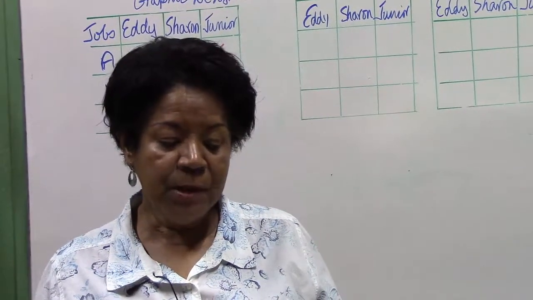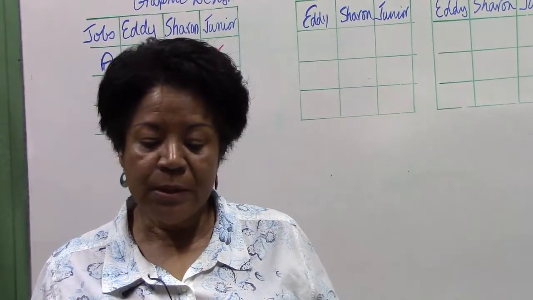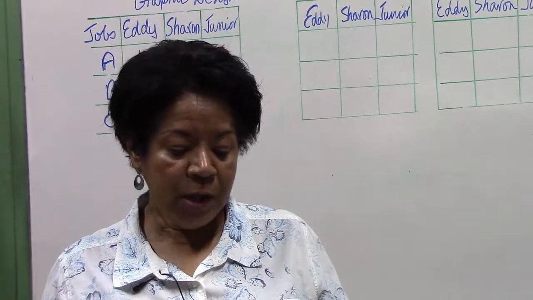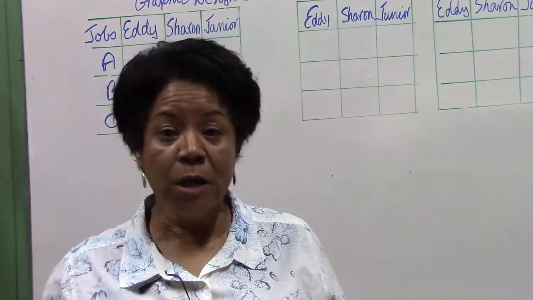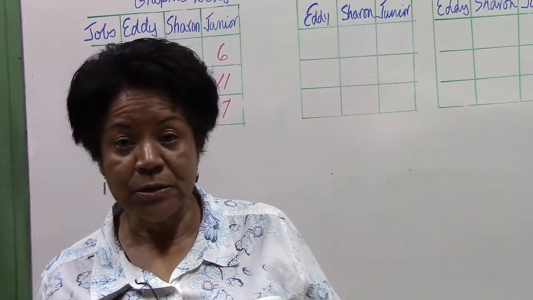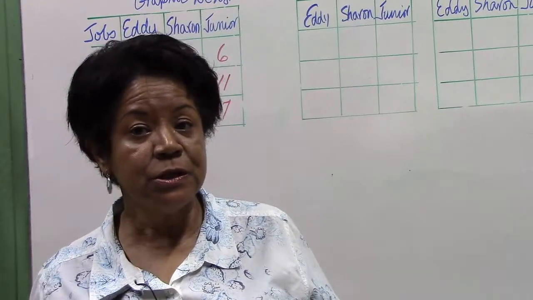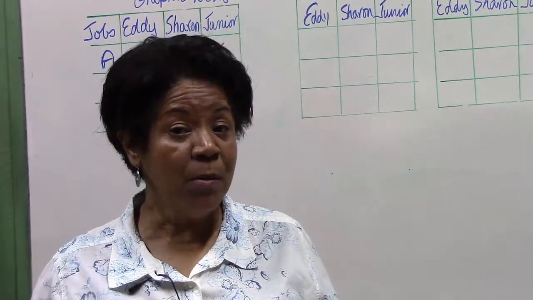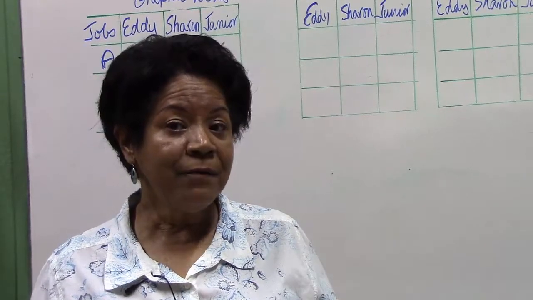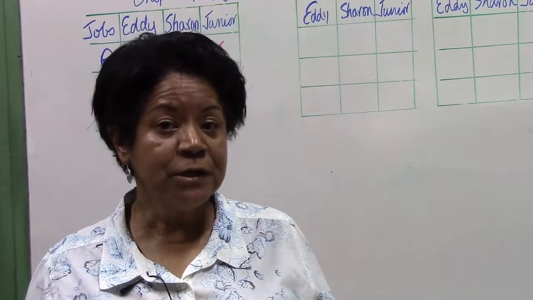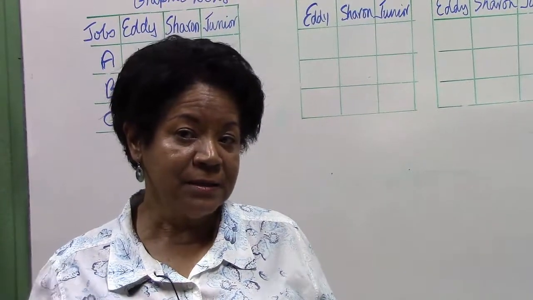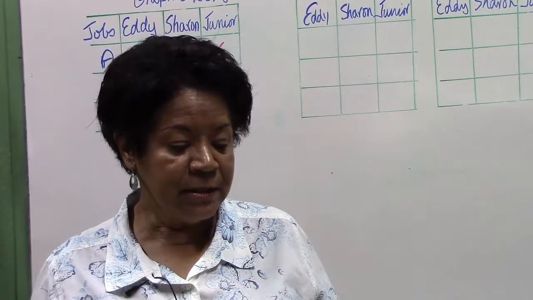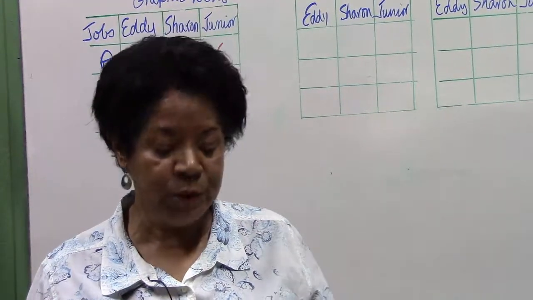Now, each assignment problem uses a table, and the numbers in the table will be either the costs or the times associated with each particular assignment. One thing that is unique is that you can only give 1 job to 1 person or 1 job to 1 machine, because you are limited with the resources that you have. Also, each job or each person that you're using would have a different cost for doing the different jobs. So you have to look at the cost for each person or the times associated with each activity, and then using that you'd have to decide which job you are going to assign to which person.